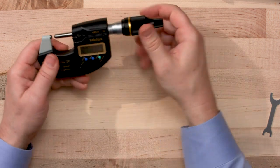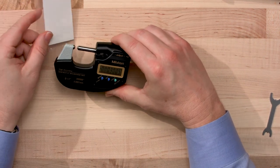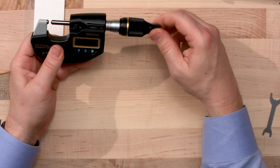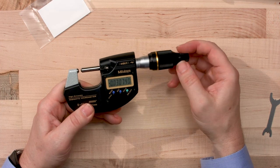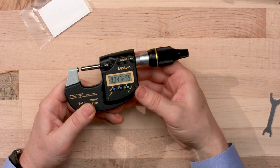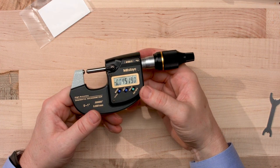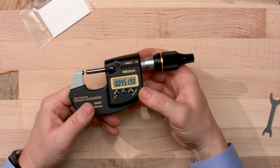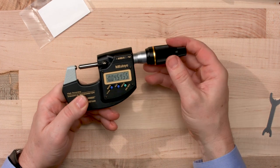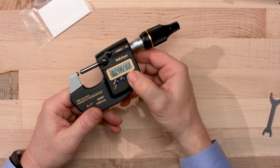Of course, anytime you want to use your mic, you'll want to use your lint-free paper before every use. Make sure your spindle heads are clean. Operating this mic, you'll notice that it has a very fine touch because of the accuracy. Like I said before, I'd recommend using it in a mic stand because of that, if you're looking for that higher accuracy, higher resolution measurement. And after each use, you'll want to turn off your mic by holding the button down like so.